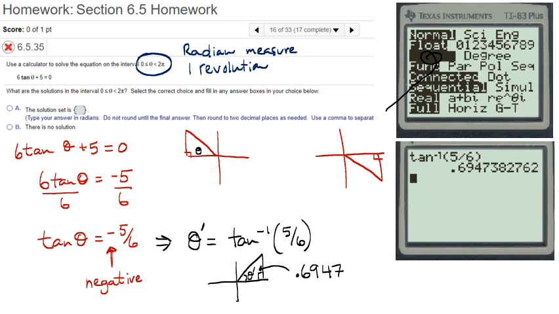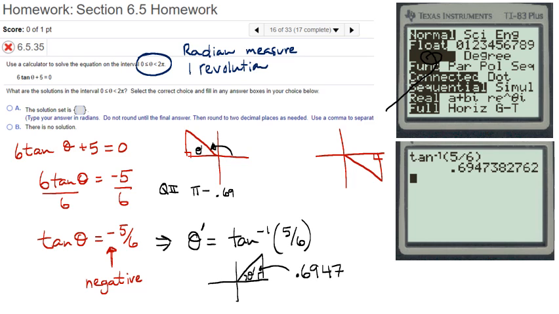Now what that gives us is this angle measurement right here. It gives us the reference angle if that angle was in quadrant 1. And then we're going to use this to move it around everywhere else. So if that is the measurement of the angle in radians in quadrant 1, that means the reference angle here in quadrant 2 is going to be exactly the same, but we want the angle measurement that measures up to that reference angle.